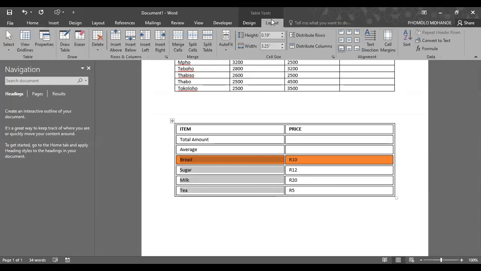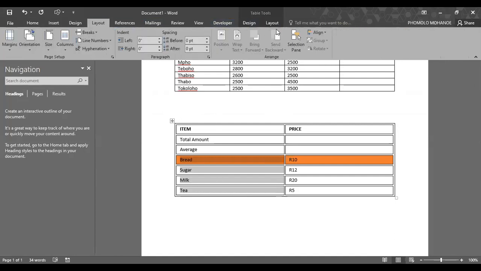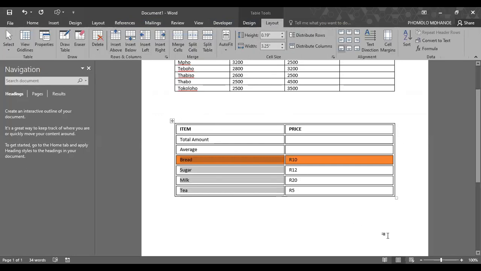So we're still going to the layout of the table. Remember I said that we've got two layouts here in Word, the tab, this one and this one. Now this one is all about the active content of the table that we are working with. So it's different from the normal one that comes with Word. Like you see, this is totally different. Don't confuse that. You know that all the time your application or your object must always be active.